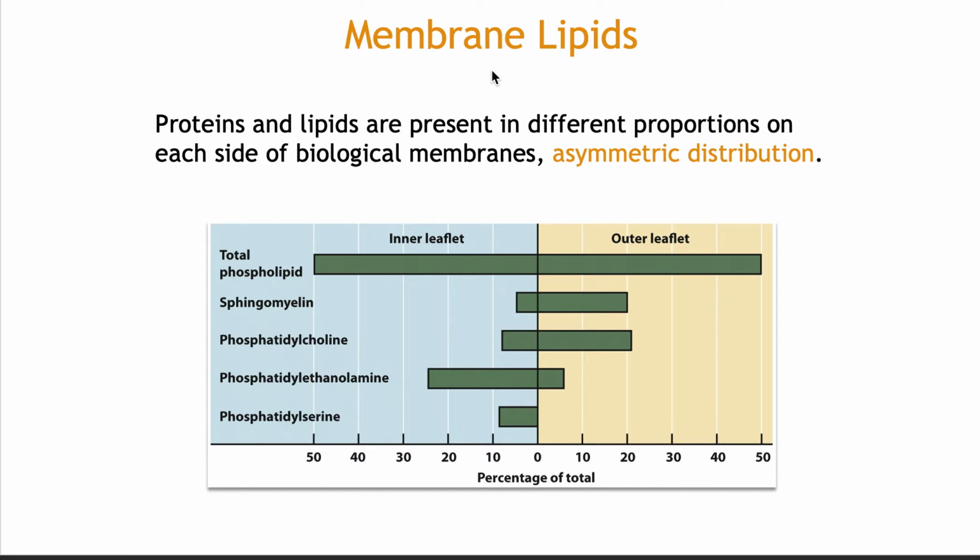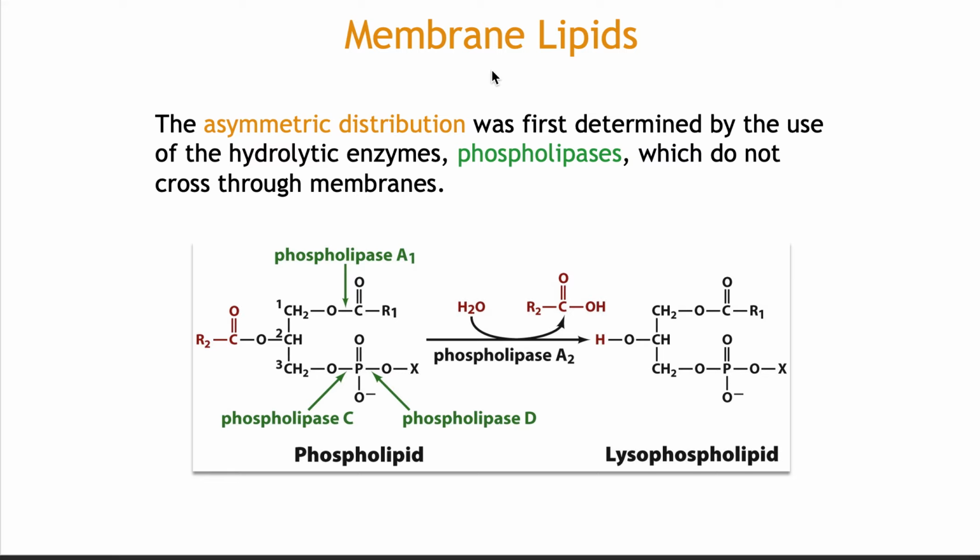So just like the protein distribution is asymmetric, lipid distribution is asymmetric across the membrane. Cells have different mechanisms that help control the type and the amount of membrane lipids. If you think about it, each domain, each tissue, each cell type, each organelle has a different characteristic set of membrane lipids, right? Okay, and those were initially determined by hydrolytic enzymes. The one we talked about was phospholipases that cleave at specific sites.